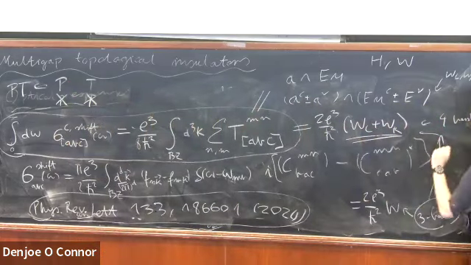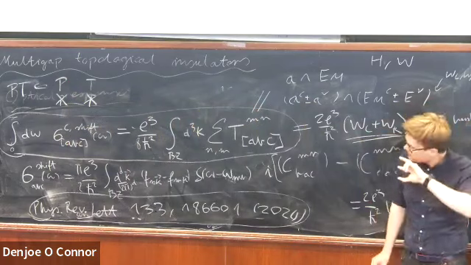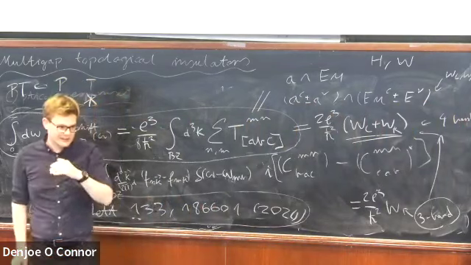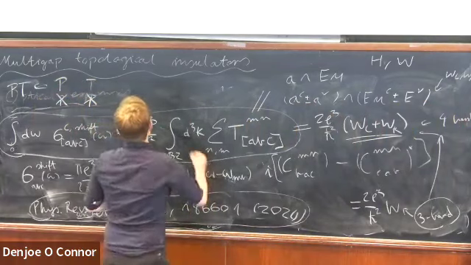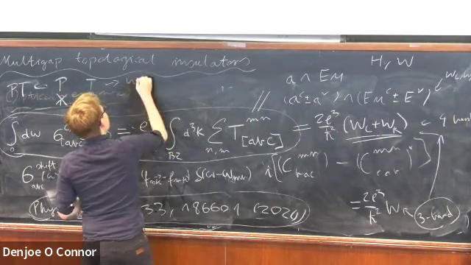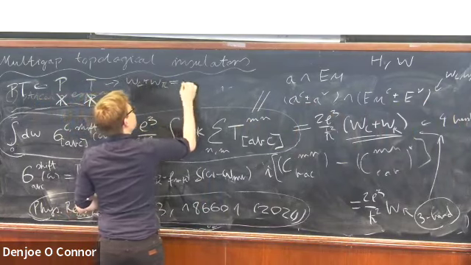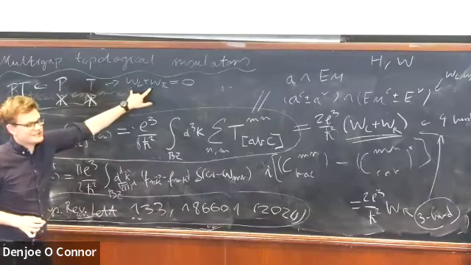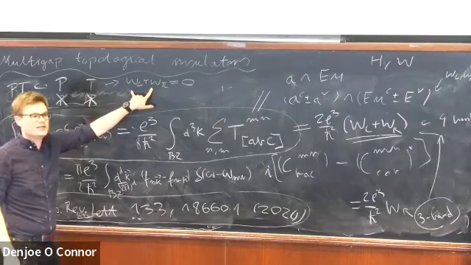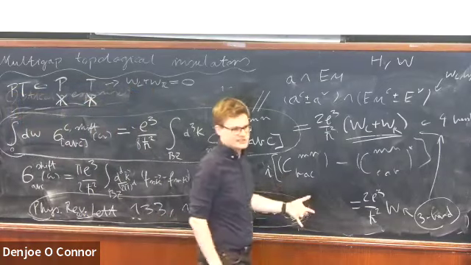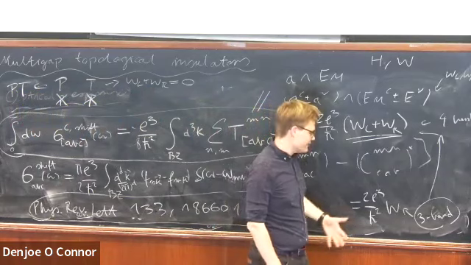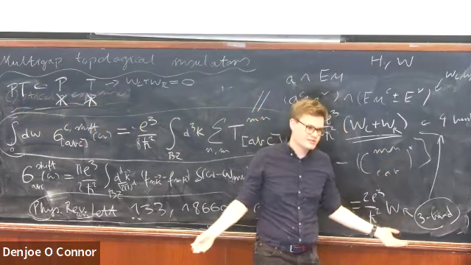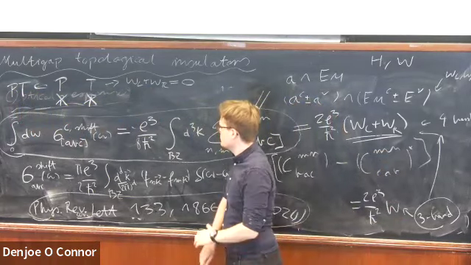Actually, the case of these two winding numbers is a bit more intricate, because there we can have both P and T while keeping PT, but then the response vanishes, because whenever we have P and T, WL plus WR vanishes. Whereas whenever we have P and T broken, then these indices are not equal and opposite to each other. But that is consistent with the inversion symmetry. For the four-band case, we can define the inversion symmetric Hamiltonian, but then it will have no net response, which is fine.